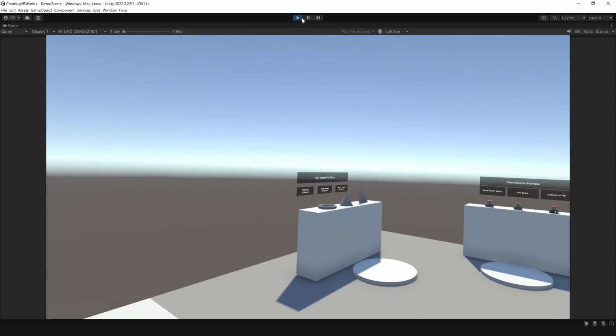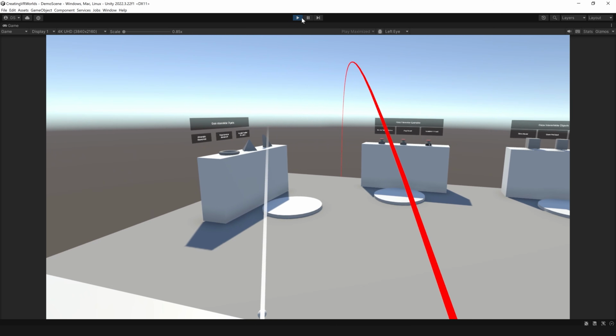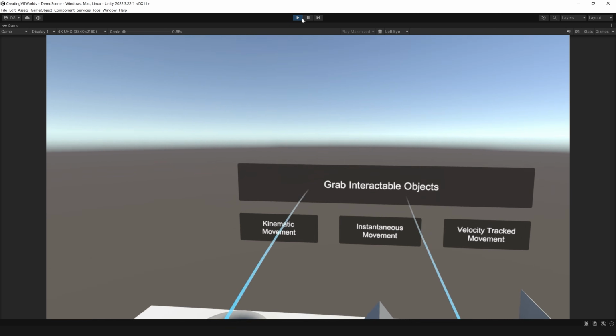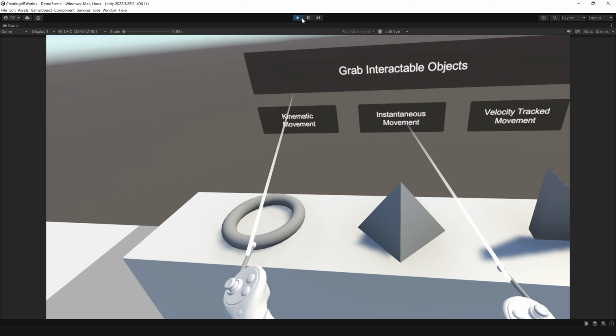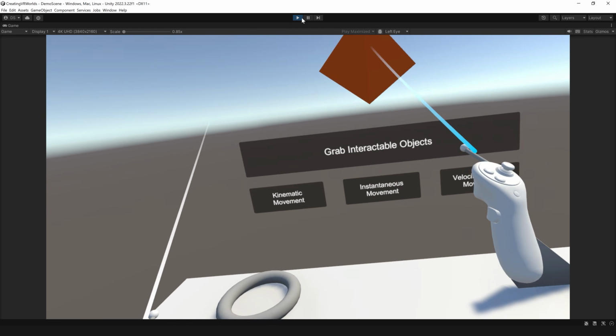On the right controller, if I use the thumbstick left and right, I can do a snap rotation, and pressing up on the thumbstick will allow me to activate the teleporter, where I can use the teleportation anchors to snap to specific areas. And it's these areas that you can move to in the scene that teach us how various objects within the XR Interaction Toolkit work.